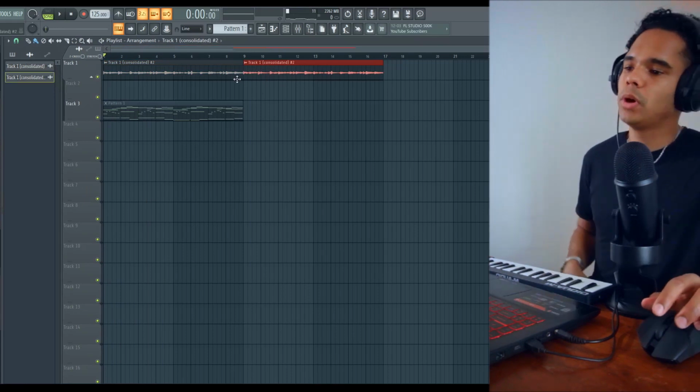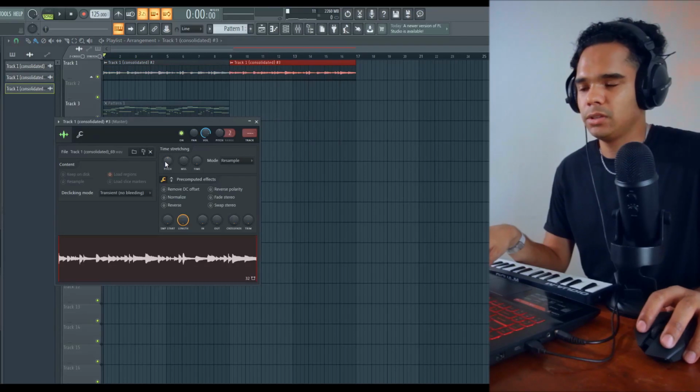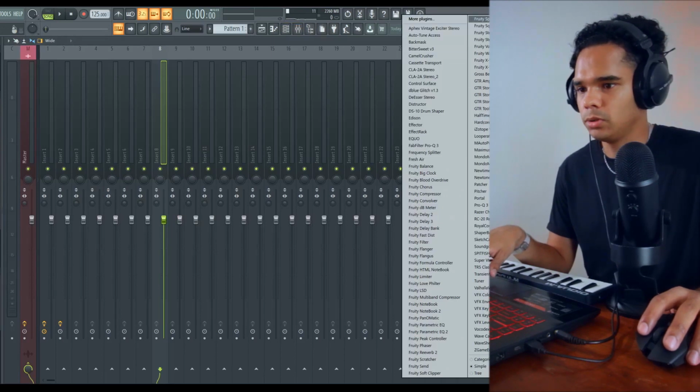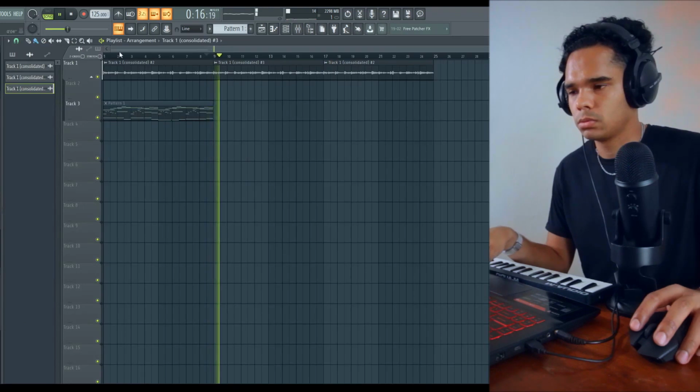Now, what I like to do is put 2 next to each other. I'll then come to this one, make it unique, and do something with this second part right here. I'd maybe pitch it up a whole octave, or put it into the mixer, add some halftime to it, or add some effects rack to it. Let's just try some halftime and see what it sounds like. Oh, that's nice.